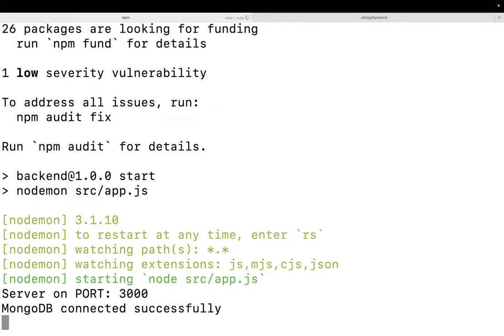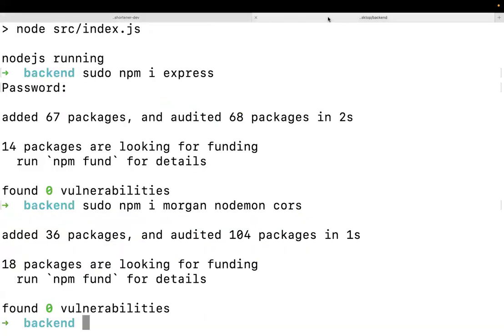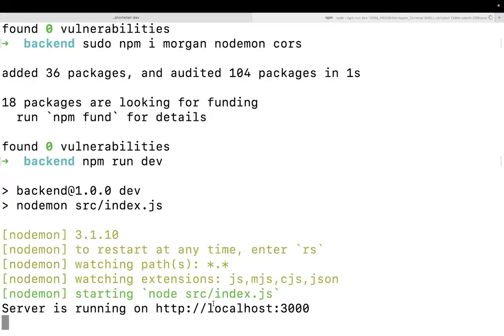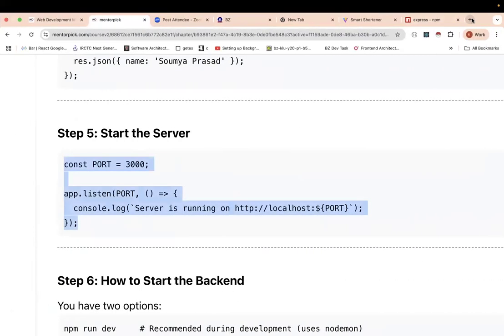I think I'm running it in the wrong place. Just a second. Yeah, this is the correct place. So npm run dev. Yeah, it's running on 3000. So I can just copy this because it's running on 3000. Let's see what it gives us.